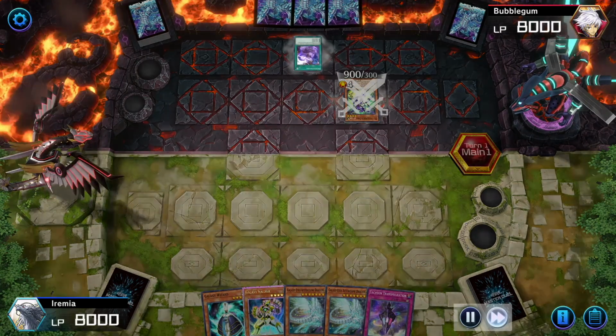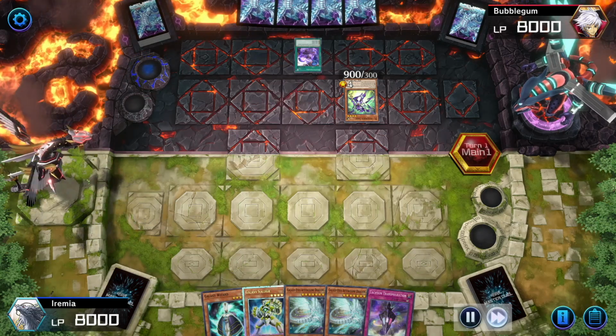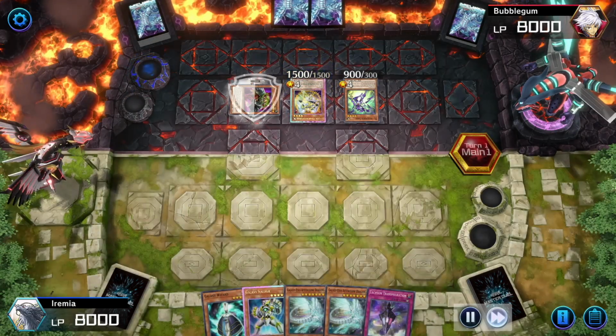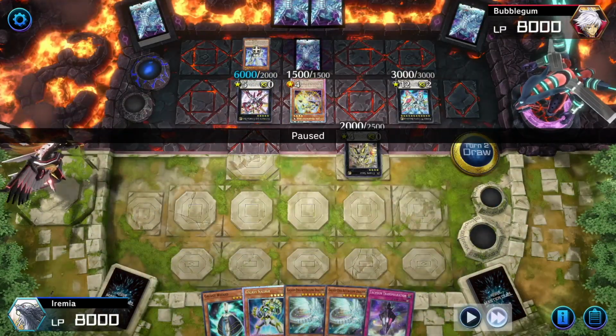Alright, Galaxy Eyes on the draw, going second here, and we are up against a Utopia player. I am going to go ahead and fast forward just to speed things up. So they are actually pretty well set up here.